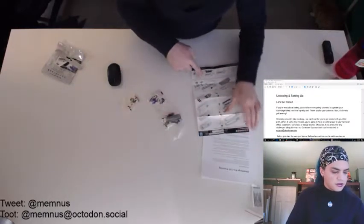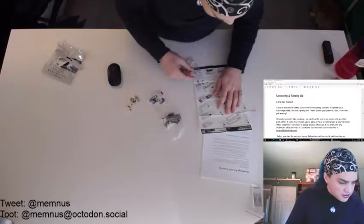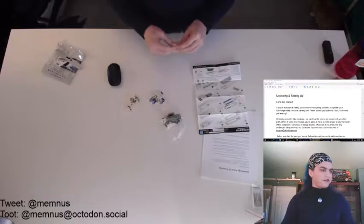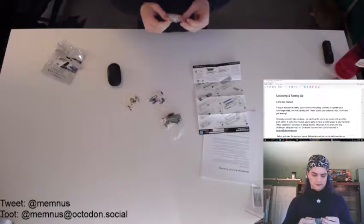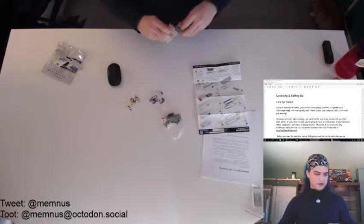So, this is... The instructions say you want to actually have tweezers to put these together, and I think I see where they're coming from on that. So, let's get it. And where you see the Lego bag is just kind of shredded. There we go.